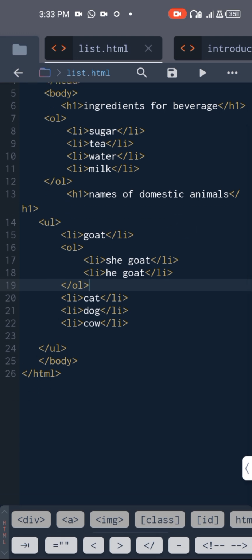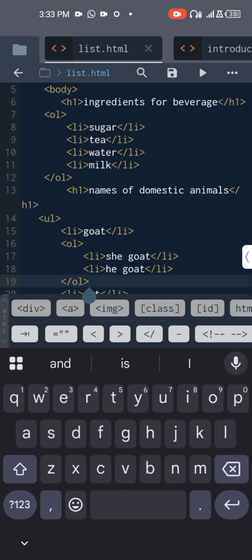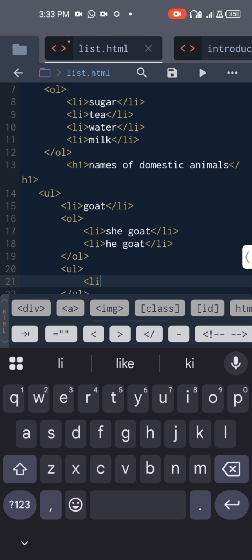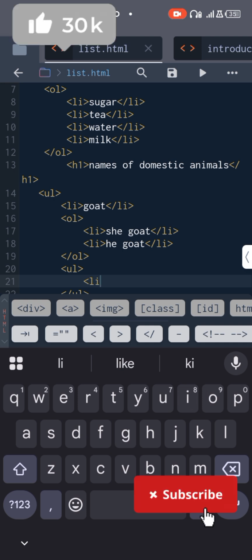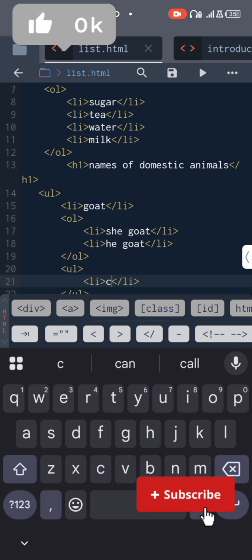If you still want to put more, let's say the names of the babies of goats, what do you do? You put another list again. Then what do you do? List item. So let's say kid 1.